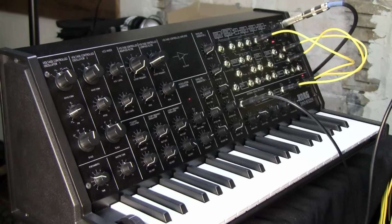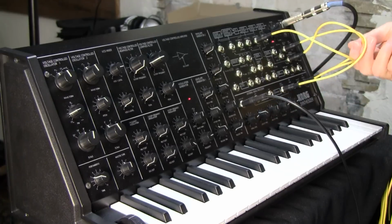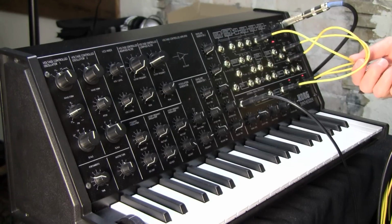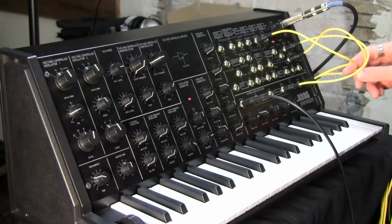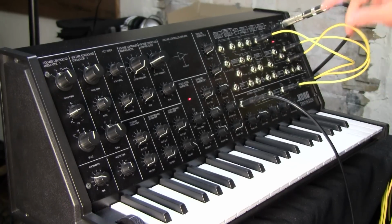So you can hear as my voice gets louder, the filter's opening up and closing back down and opening up and closing back down. Lastly, we have a trigger out. Ba, ba, ba, ba, ba, ba. One of us was out of tune. It was probably me. So I have the trigger out coming out, and it's going into the trigger input.